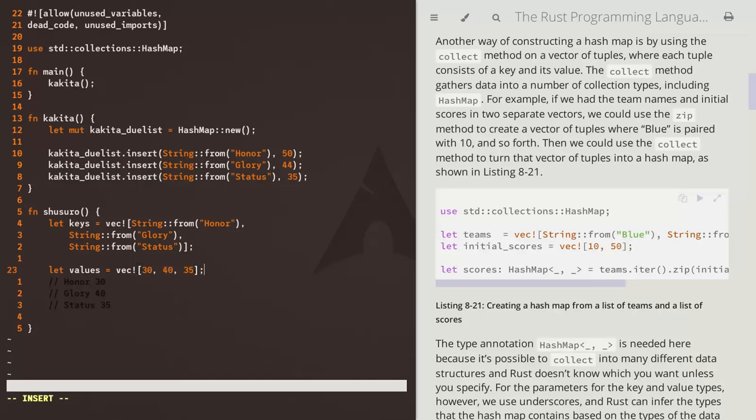35, and then let, so this is our hash map coming in, so this will be Shosra Infiltrator is a hash map.